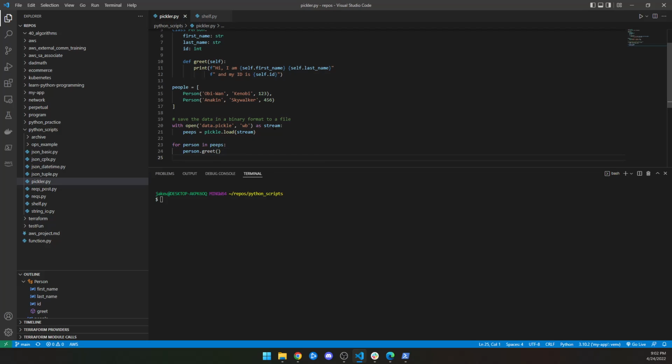Okay, so in this example, we create a Person class using the dataclass decorator, which we saw before, and we wrote it this way to show you how easy it is for Pickle to deal with it. You don't need to do anything, and it does everything for you. So we'll create a list of instances and save it to a file. In order to do so, we use pickle.dump, which I did load.